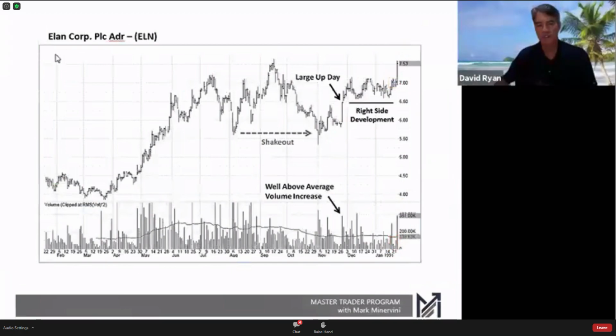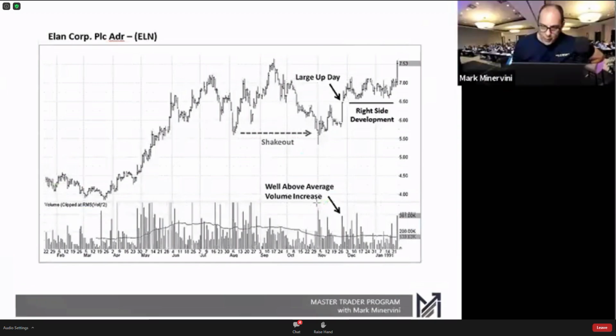The other thing I like about this chart, and you pointed it out, is I love when you get these shakeouts. And I always look, if I'm watching a stock or I'm just analyzing a stock, I love to see these shakeouts below prior lows. The other thing is that that shakeout occurred on some very, very heavy volume. The stock traded down, and if you see this, there's a little mark right there. That's where the stock closed. It closed near the high of the range. So it went below here.